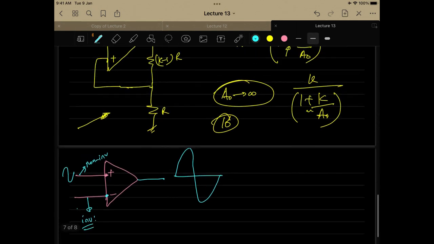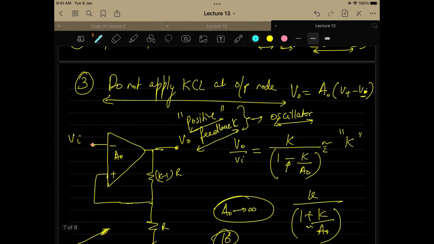Let us say I increase this voltage Vi at this terminal. What can you say about this voltage? Will it go up or down? Down, sir. It will go down. So what can you say about this potential? Will it go up or down? Down, because it's the same voltage connection, right? So it will go down.